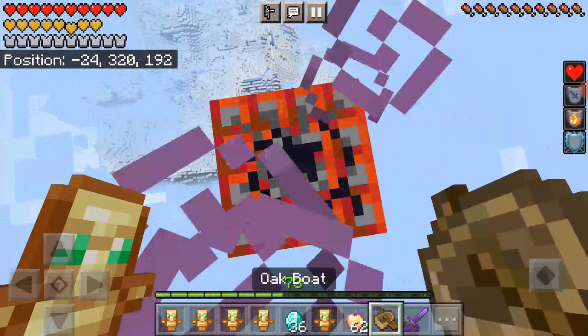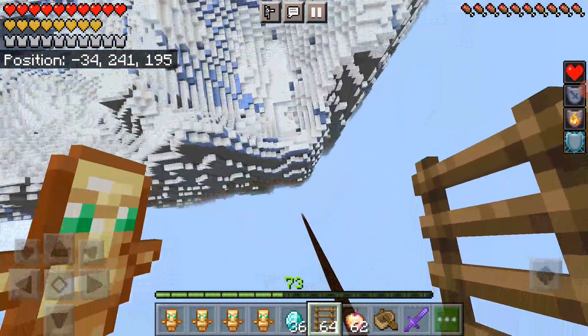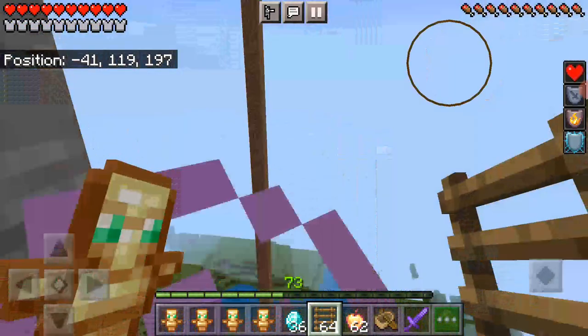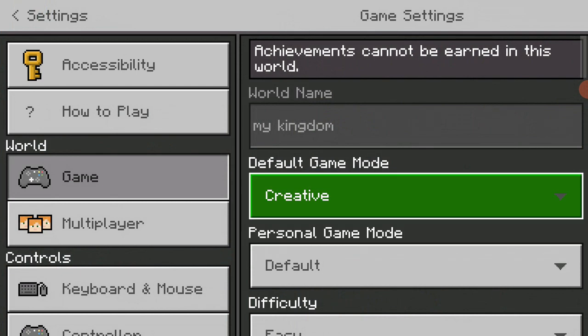And where did my ladders go? My beautiful ladder. MLG. How did I not use that totem? That was insane. So let's go to creative mode now.